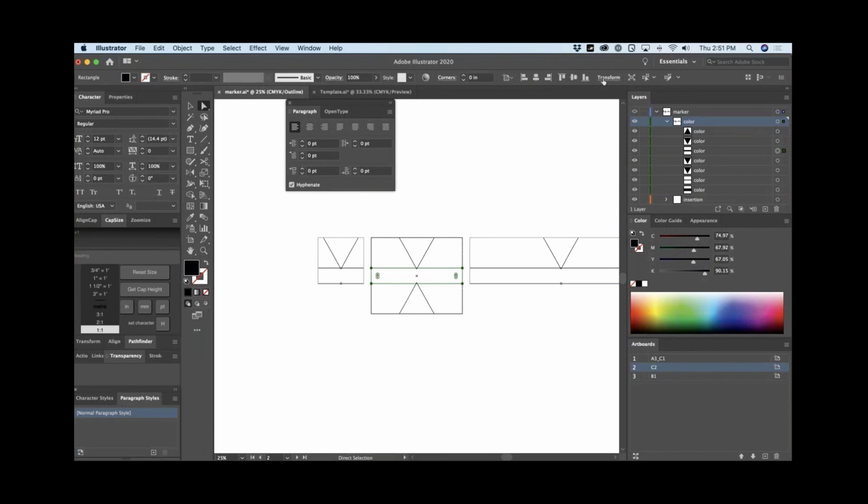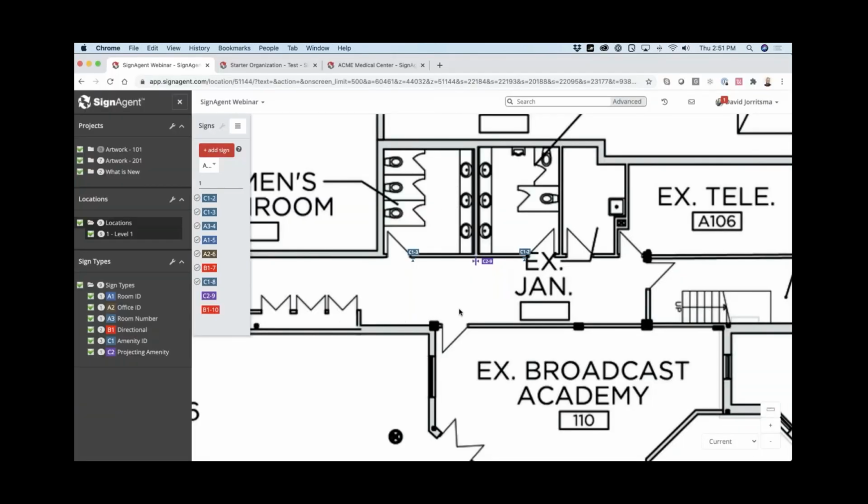So if I wanted to, I could come back in here and bump these sign types up so that they're basically, say, 3 inches, and then go through and just change the different sizes, just so that it appears a little bolder. So when I export them back in, then all of a sudden these would all just bump up to be a little bit more bold and a little more noticeable.